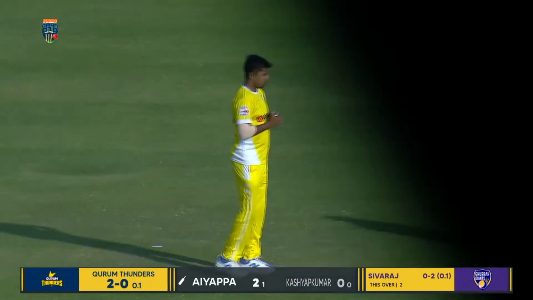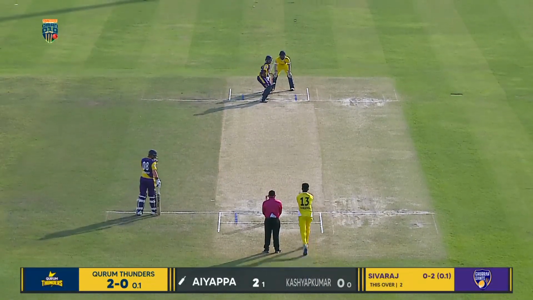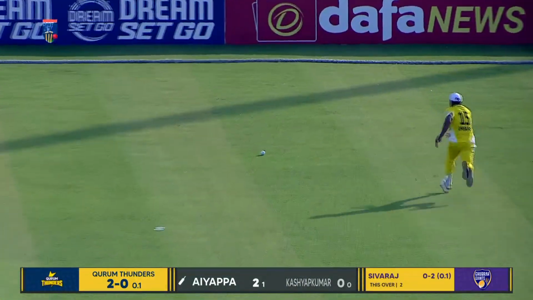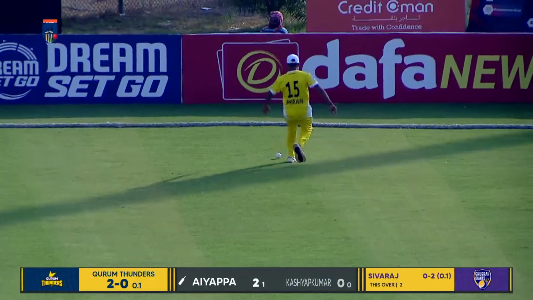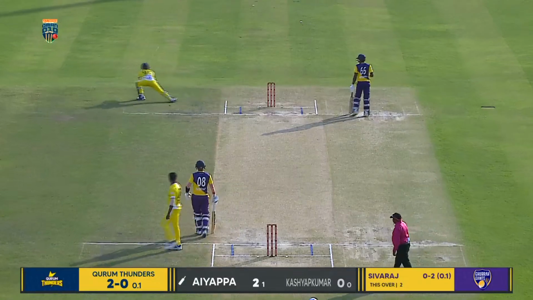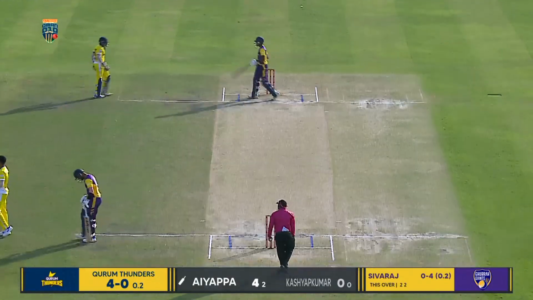Sivaraj the bowler. Well, it's a good start for the Qurum Thunders. The first ball results in 2 runs. And this time played it nicely, opened the face of the bat, going to the third man boundary. Fielder after it. And then 2 more runs have been added to the total. Good start for Qurum Thunders.